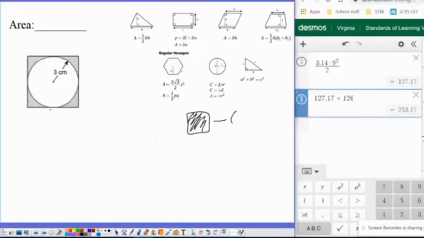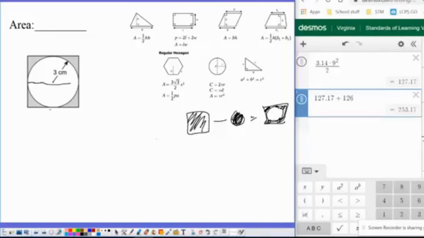All right, so for this one, I have a square, thinking about like a square piece of construction paper, and then it's like I'm cutting out or taking away a circular piece of construction paper from the square, and then I'm going to be left with the outline of the square minus the area of the circle. So I need to find the area of the square first, and then I'm going to find the area of the circle. But the only thing that has dimensions is the circle.